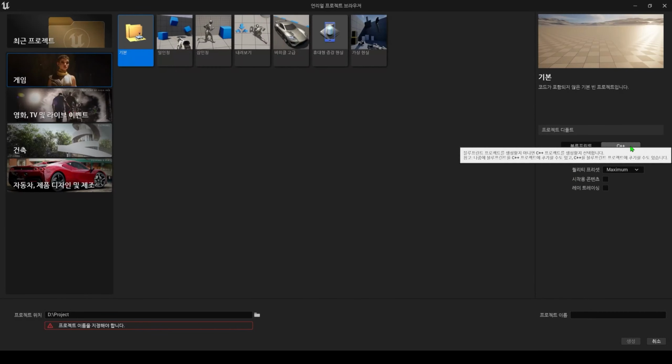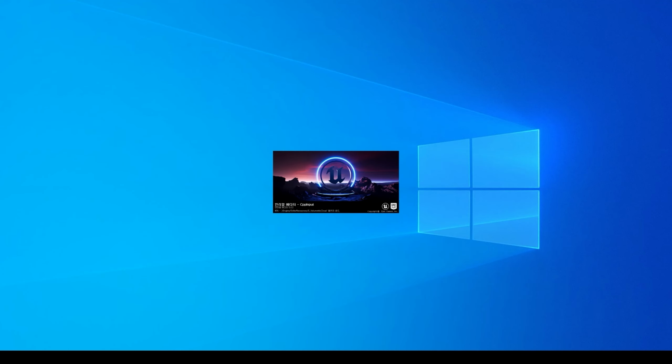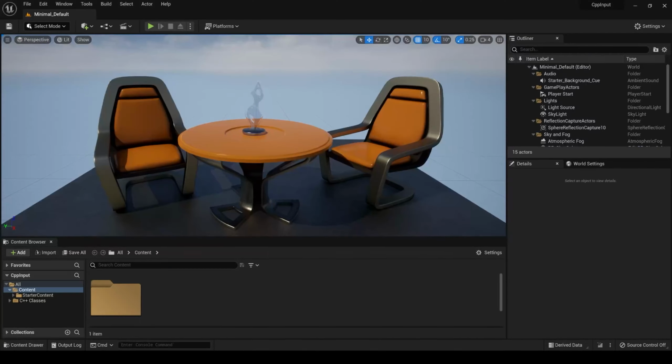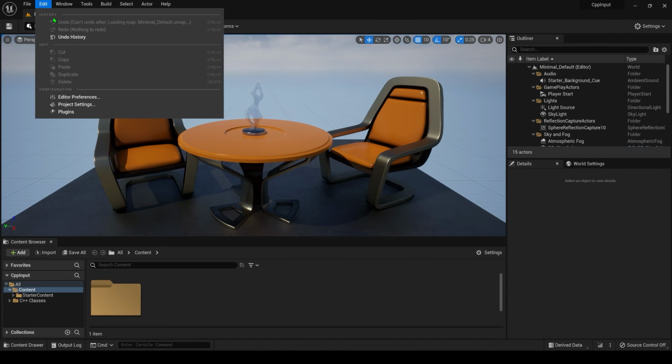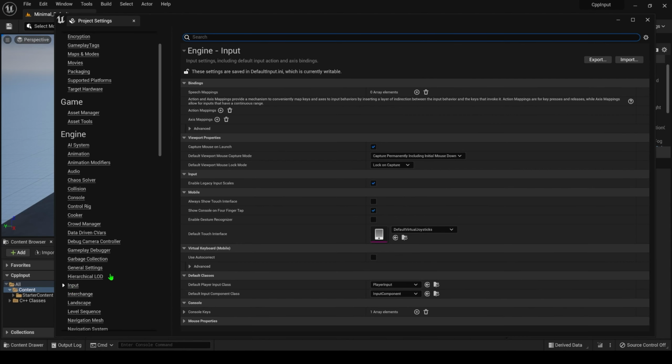First, launch Unreal Engine and create a project in C++ type with starter content. Now, let's implement the input as described above. First we need to add a mapping. Select Edit, Project Settings from the top menu bar to open the Project Settings window. And in the Engine section select Input. And if you look in the Bindings section, you can see Action Mapping and Axis Mapping items.